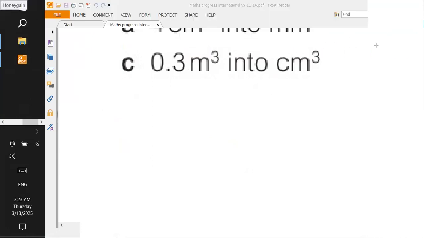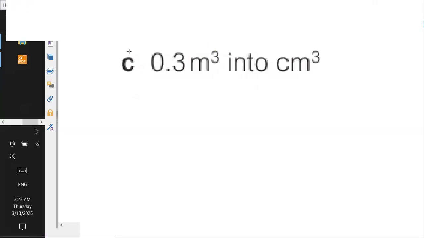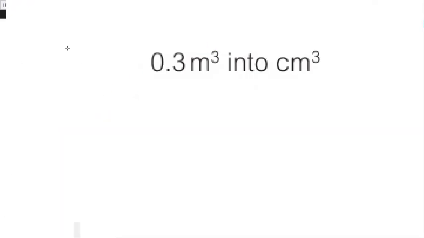Here we have meters cubed. We want to turn them into centimeters cubed. So let's write them first. So 0.3, as we said, 0.3 meters cubed, or power of 3. I want to turn this into what? Very good, centimeters cubed. So let's make it like this. So I want to turn it into centimeters cubed. Like this. So first thing I need to know the conversion rate of meters to centimeters.